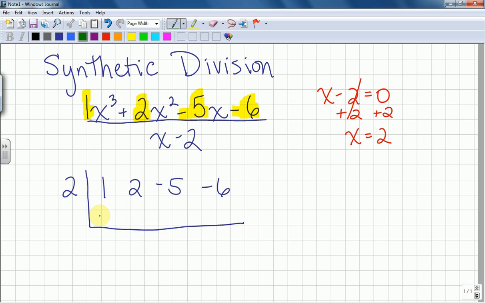Now we can start with the synthetic division process. So to start off, I'm going to take this 1, and I'm simply going to bring it down. I don't have to change it. I just bring it straight down. Now what's going to happen is every number in this bottom row is going to be multiplied by this 2. So in this case, I have 2 times 1. Well, 2 times 1 gives me 2. So I write that up inside.